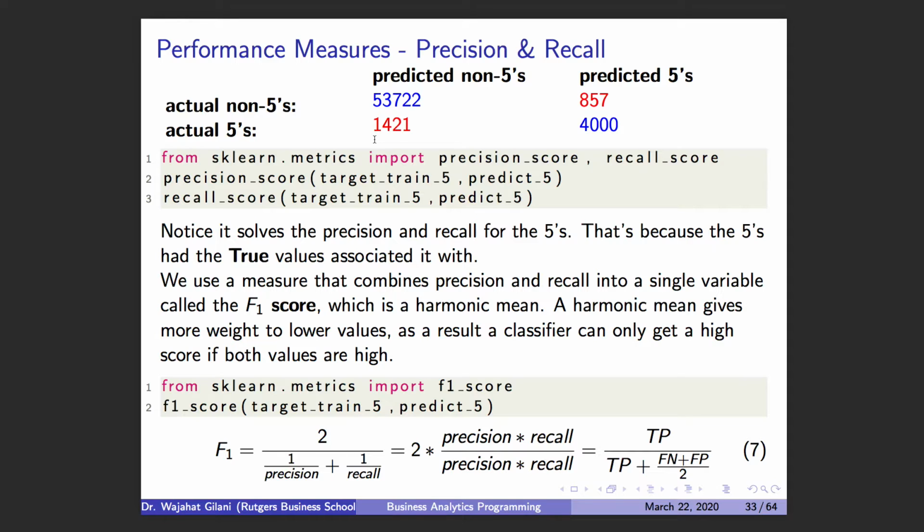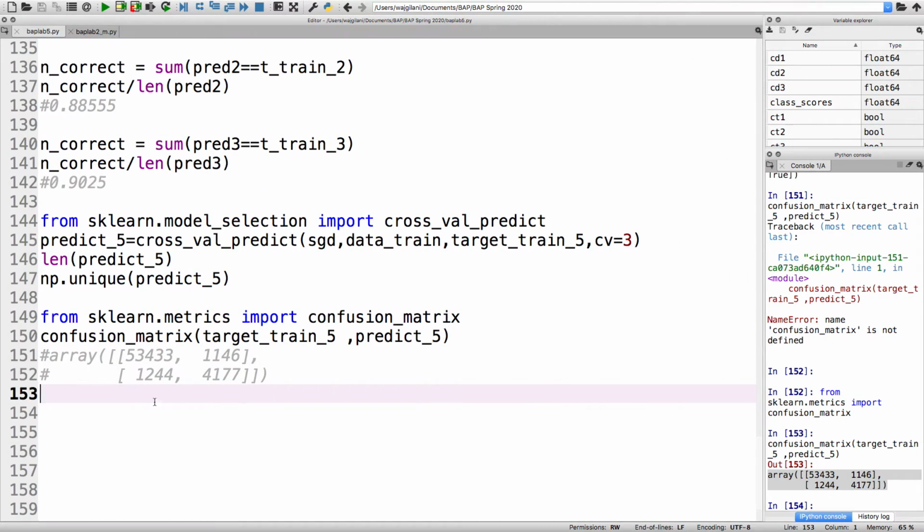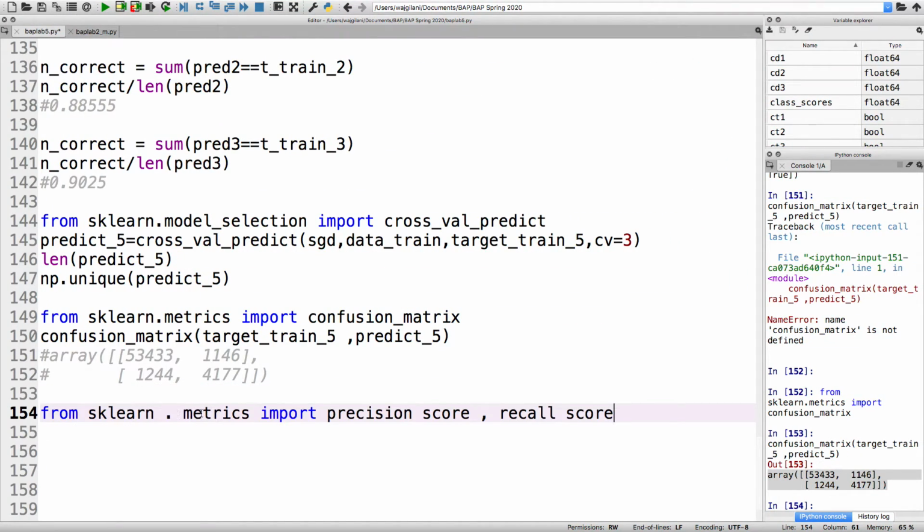Now, how do we actually get these scores? We can do it manually, but I obviously want to show you how you can do this in Python as well. We have actual functions for that. Like I said before, Sklearn has functions for everything. It's fantastic in that regard. So for the analysis we're doing, let's get our precision score and our recall score.